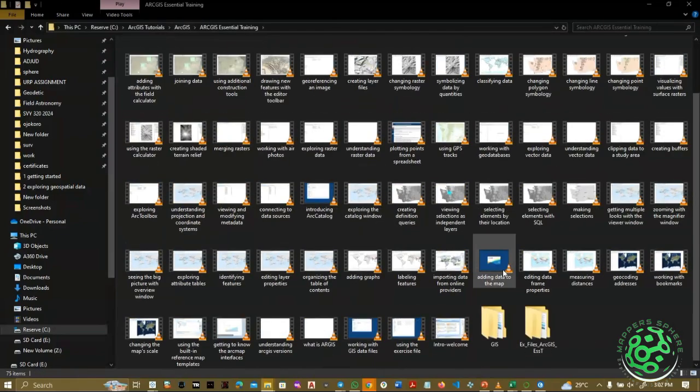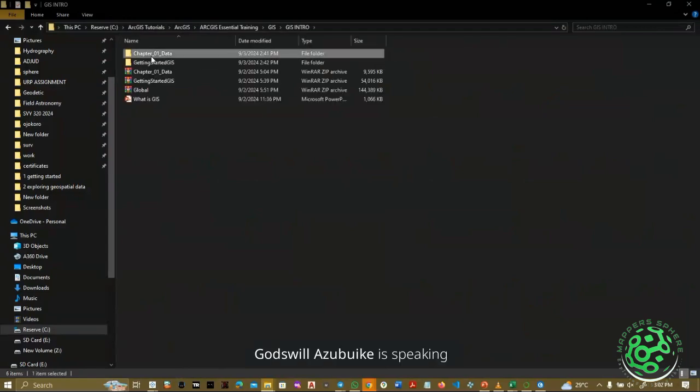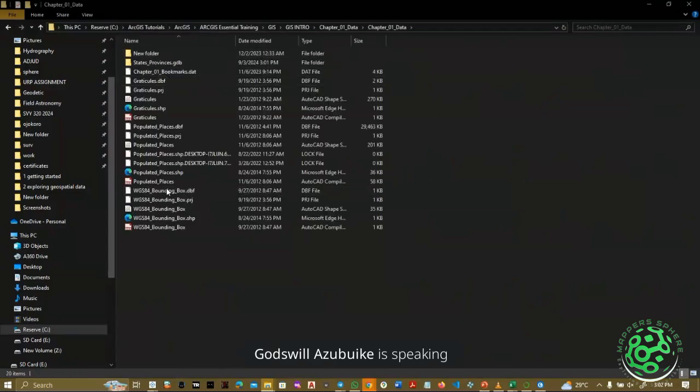So your system stores it in this form. See? So you can't even know where the bounding box starts from and where it ends. Now we can look at the different forms of file here and compare it to here. We can see you have the DBF file, this is the database file, this is the projection file, this is the SHP shape component file, this is the SHX file, which is all what is here.